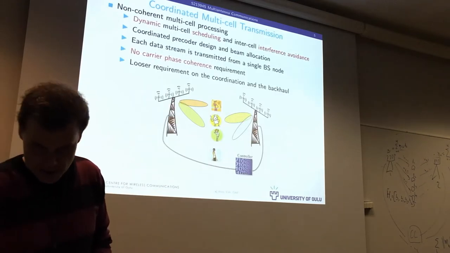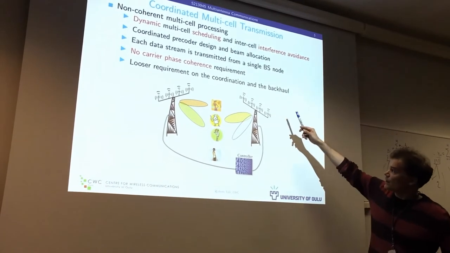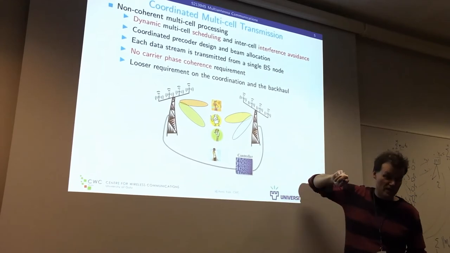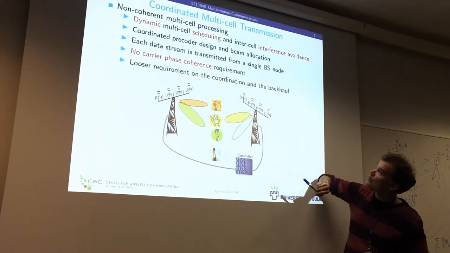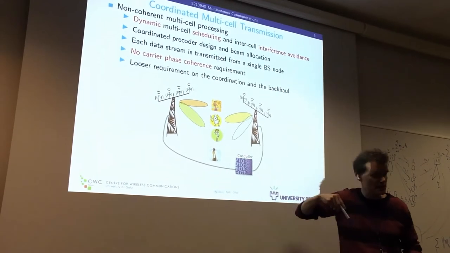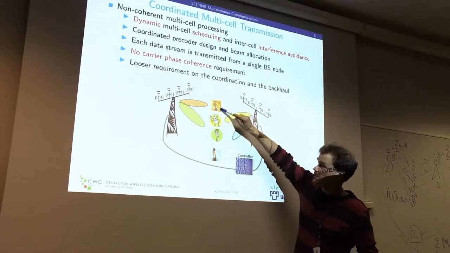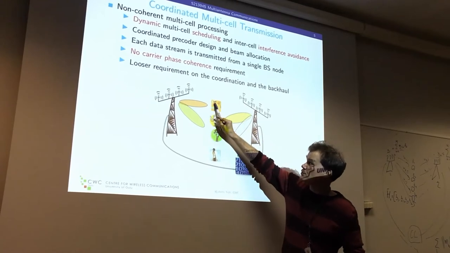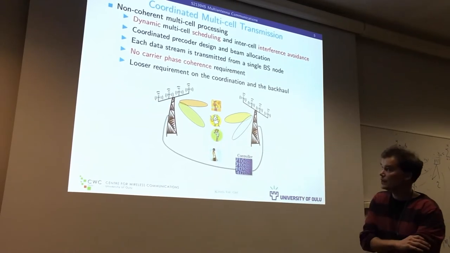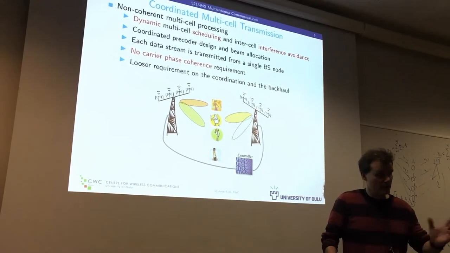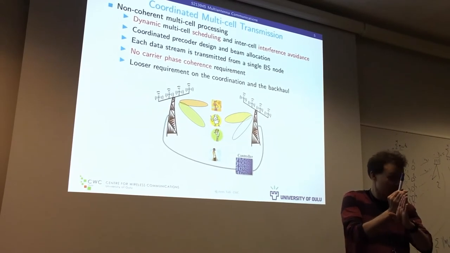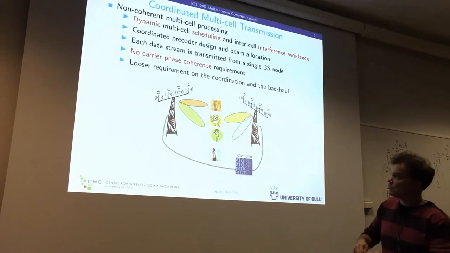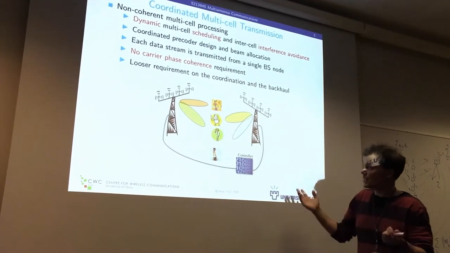Okay, coordinated multi-cell transmission. This is a scenario where again we constrain the transmission per user to happen from a single transmit point only, right? So for example, in this case we have four users at the cell edge. We have a selection problem: which base station should we choose to serve a given user? If the path loss is the same, even if we use the path loss as a criterion, in principle all these users could be served by this base station or that base station, or any combination of those.